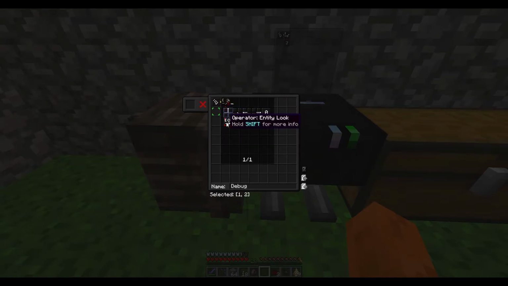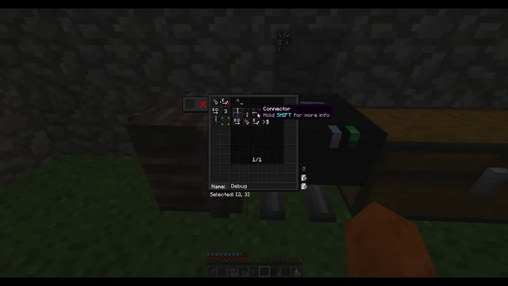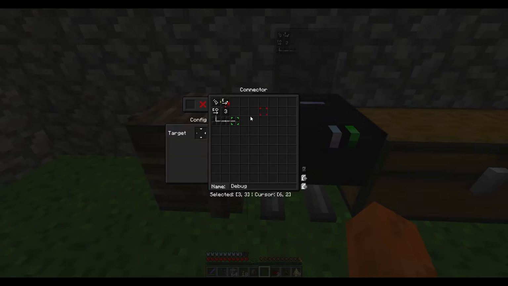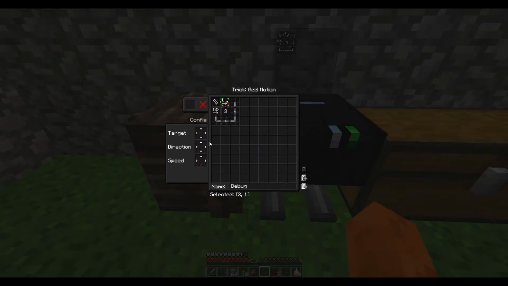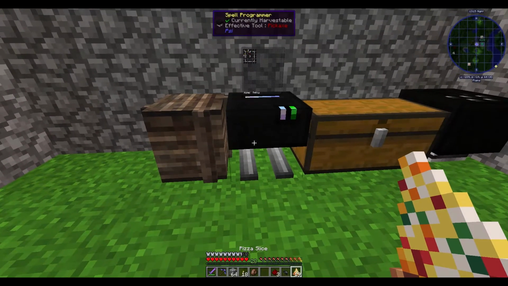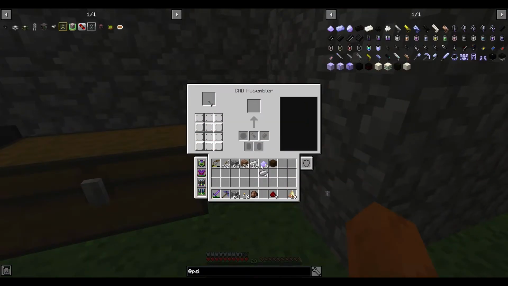We might have to do some complicated stuff. Like this. This seems fine. Don't know what you're talking about. This is perfectly fine. Nice. Entity look target. Nice. I think I got it. Boop beep. Put in here.